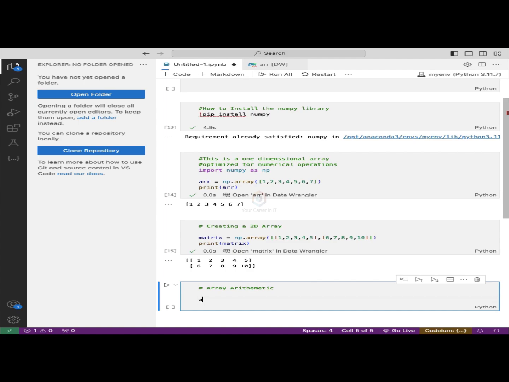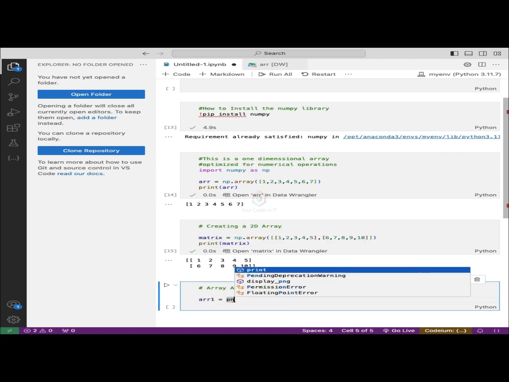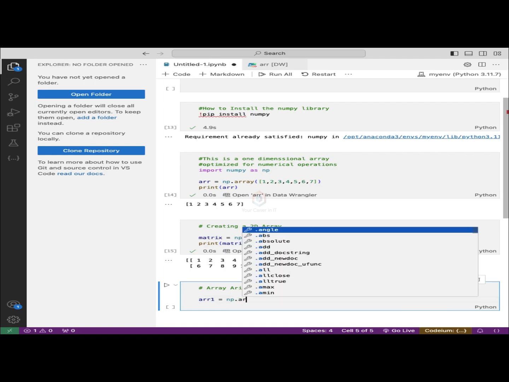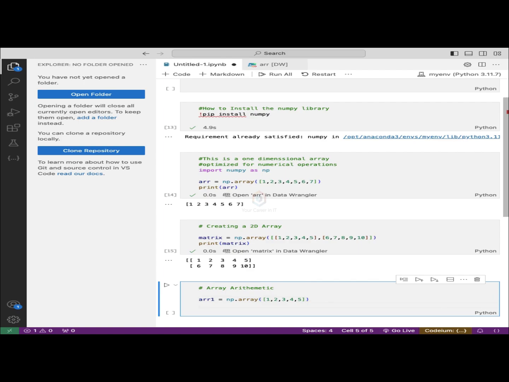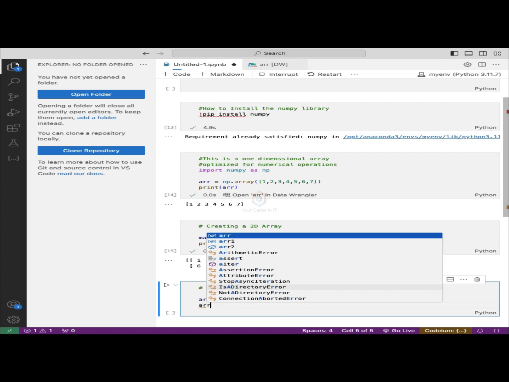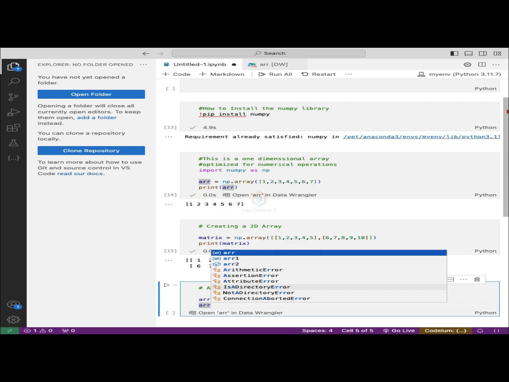So again we declare a variable array1 equal to np dot array 1 2 3 4 and 5. Okay, now we declare a second variable in which the arithmetic operated array will be stored.